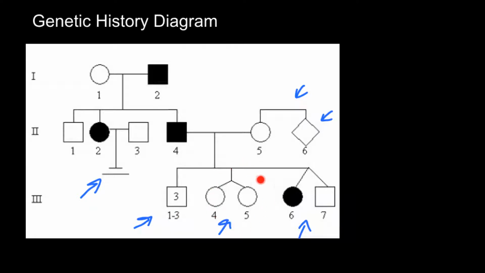And how are these siblings different from these ones? As you see, here we have a short descending line, but here we do not see such a descending line. And here we see the sex of both children is the same, and here the sex of the children is not the same. And when you see this descending line that separates into two lines, we would always see two girls or two boys, but we would never see a boy and a girl, because this means that these siblings are identical twins.